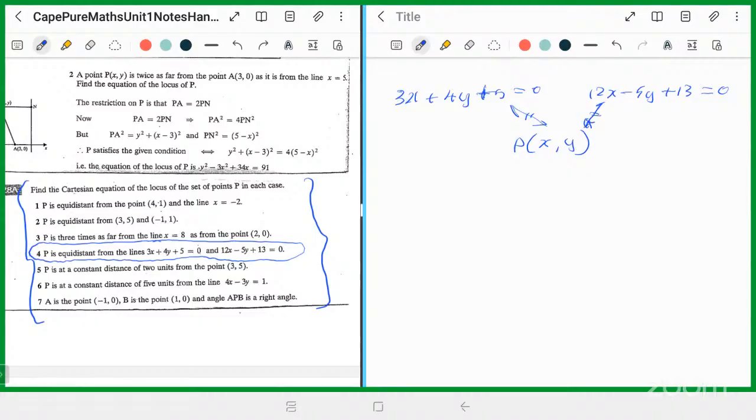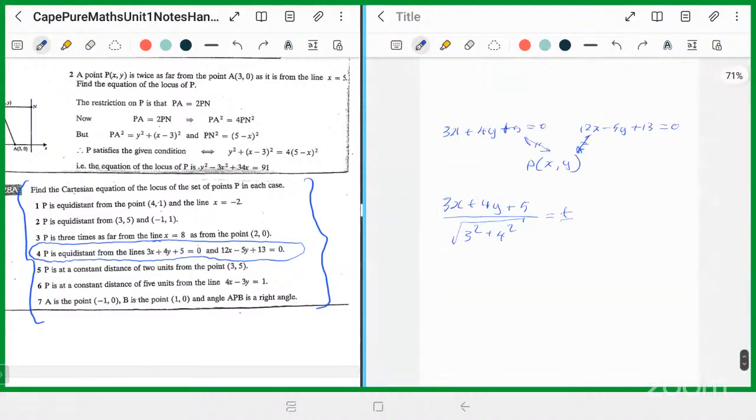What's the expression for the distance from here to here? It's the same distance-from-a-line formula that I gave you. You put back the x here and the y there. So that equation is 3x plus 4y plus 5 over the square root of 3 squared plus 4 squared, which you must know is 5. Equals, and you still have to introduce a plus or minus somewhere. So you equal plus or minus the distance from this line now.